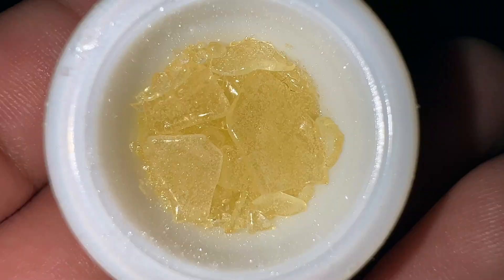I get asked about curing a crazy amount of times, pretty much every day. So I want to break this down into basically three steps. I actually got some Banana Punch fresh press live rosin from 710 Labs and I did cure it already, so I'm going to walk you through this. I took videos of all the steps while I was curing it so you can see it with your own eyes.